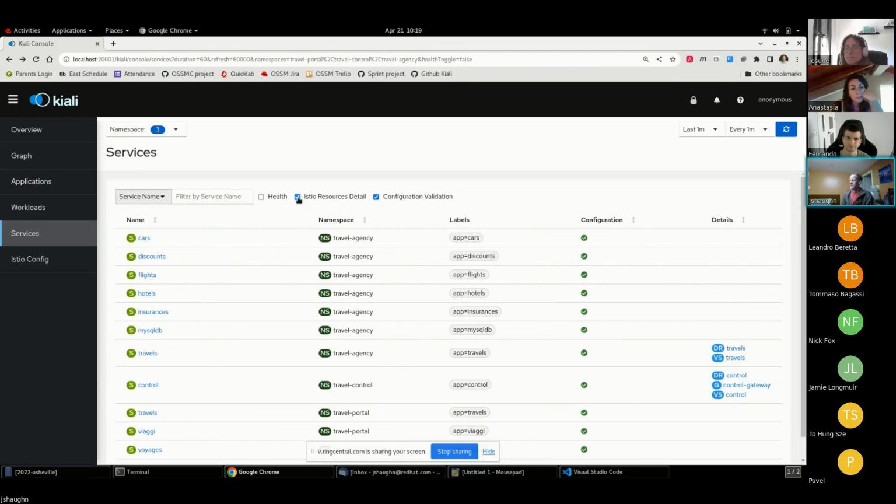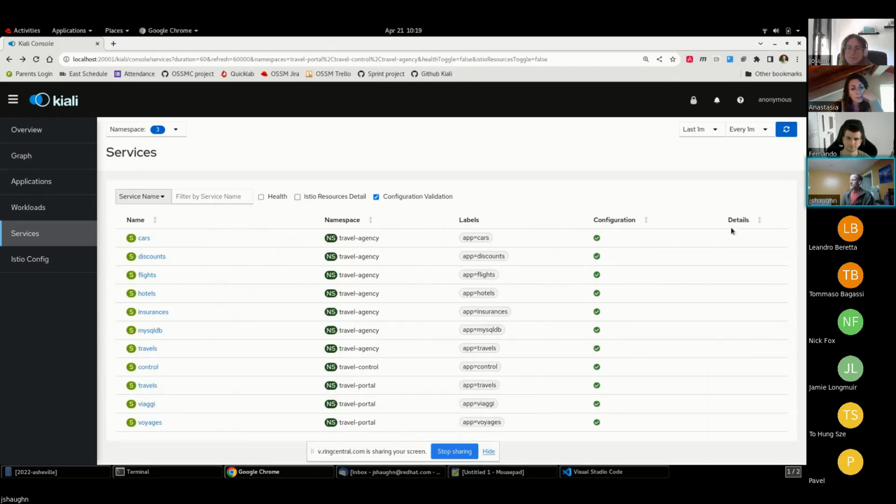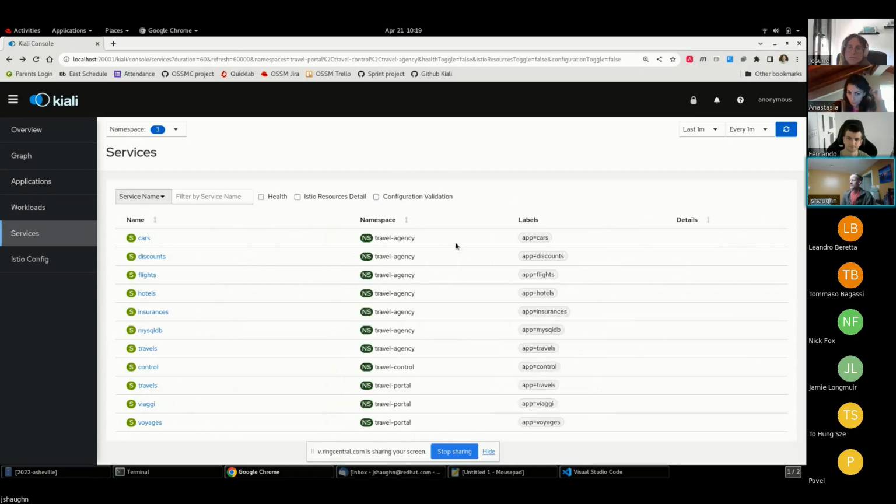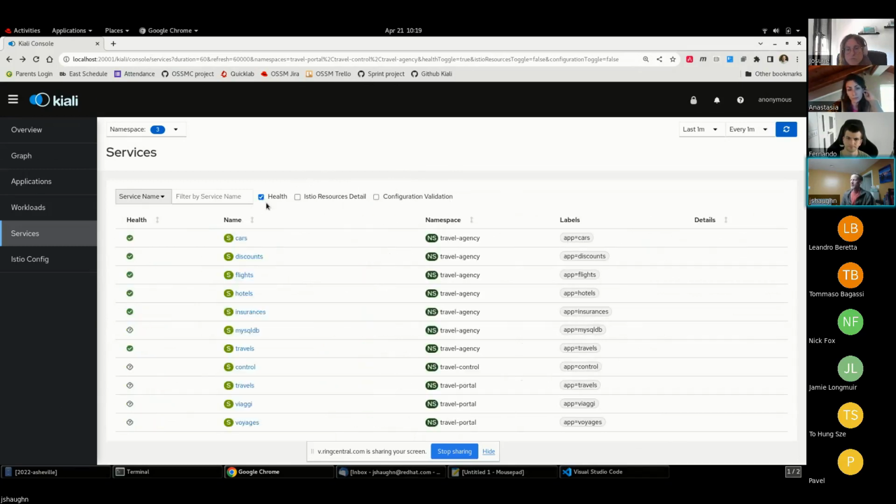And as you might imagine, the same is true for Istio resources; you may have noticed that the detail went away on the right side. And if you want to get rid of validations, that whole configuration validation column went away. And then you can add it back in. Now, it may be that you want to just make those settings and not show the toggles. In that case, you would have set that value to false in the CR, and the users would not actually be able to change it. It would just look like a normal page with no options. And that is the new feature. So if you are having any troubles with your list pages or you want to simplify them, this would be for you.